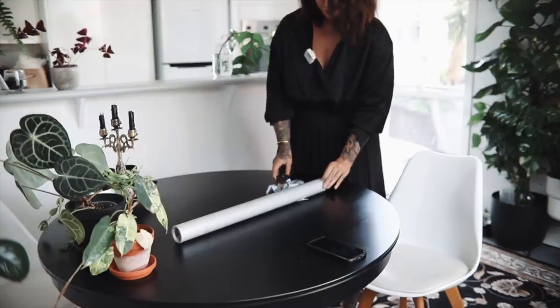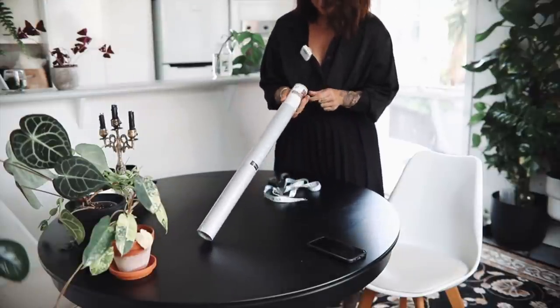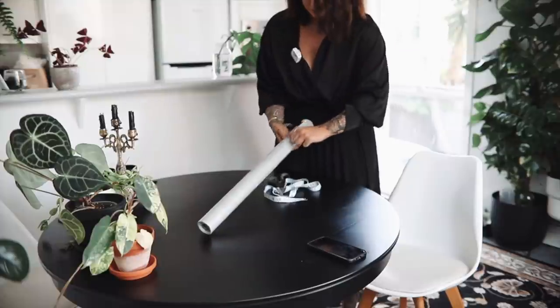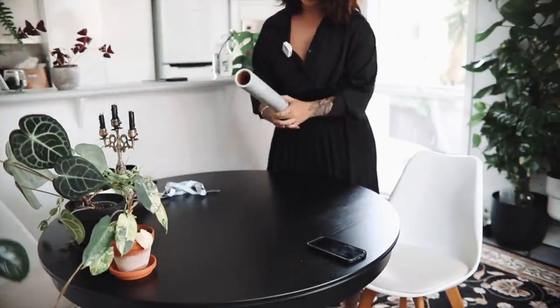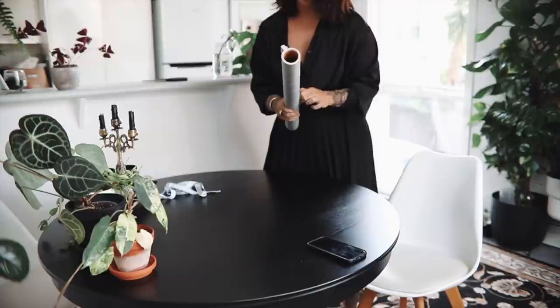I didn't want to keep it wooden because I don't think that natural wooden color goes with the decor style that I'm going for. But I didn't want to paint it black like I did with the bottom of it. So originally the whole thing was that natural wooden color. And I thought I'll just keep the top that natural color. Or if I don't like how the natural color looks with everything else being black, then I'll just cover it.